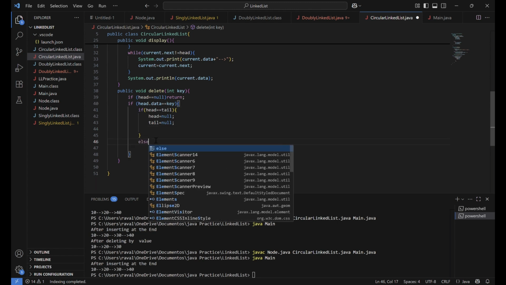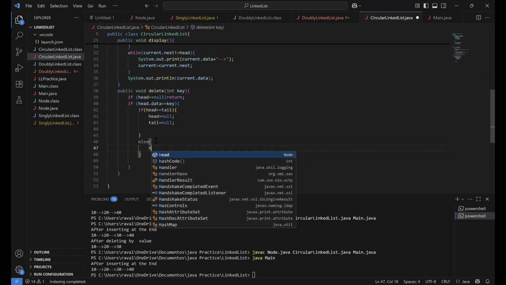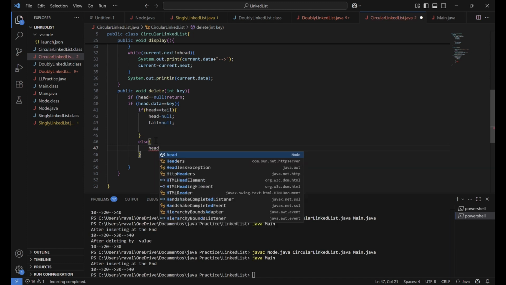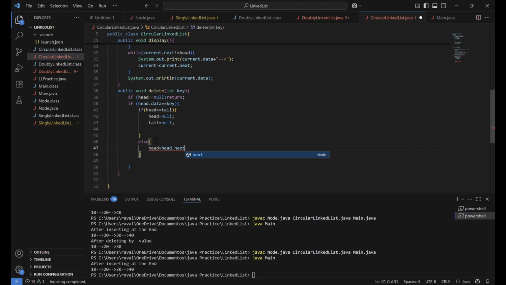If the head and the tail are null, then the linked list is empty. If this is not the case, that means there are multiple nodes, so after the head there are some other nodes also. So I have to remove this head node and make the next node the head node. I'll just make head equal to head.next.